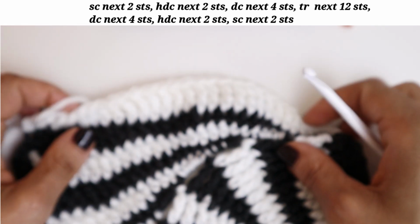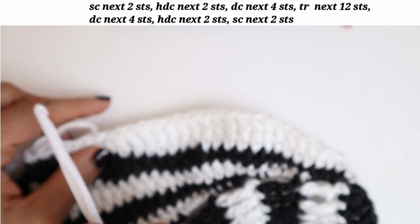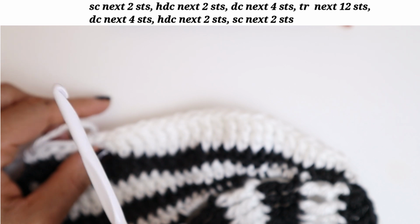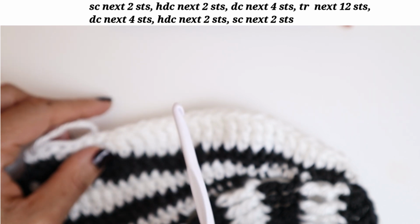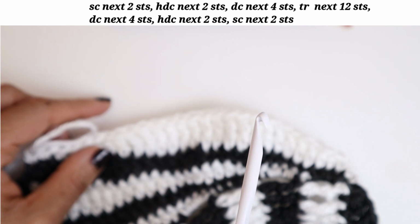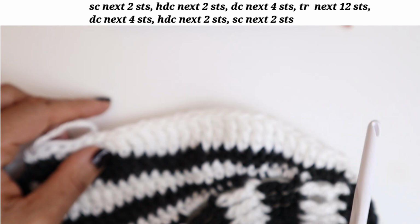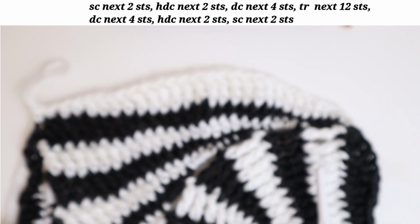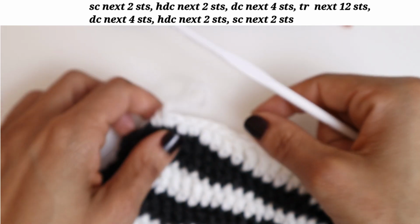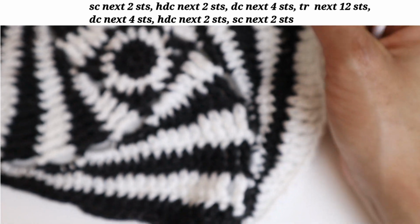All right, so that is going to be our pattern to repeat all the way around. 2 single crochets, 2 half double crochets, 4 double crochets, 12 treble crochets, then back down again to 4 double crochets, 2 half double crochets, and 2 single crochets. That is going to be your pattern repeat all the way around. So you can pause your video here and meet me all the way at the other side.